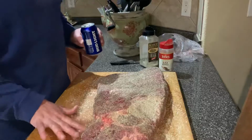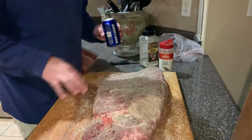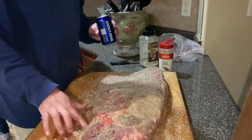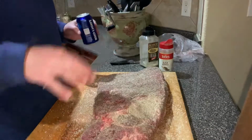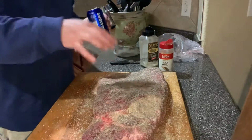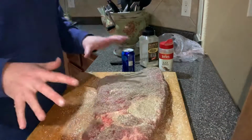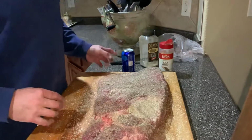After I get the bark that I want, I start to spray it with about 99% apple cider vinegar, 0.5% Worcestershire sauce, and then about 0.5% canola oil. Put it in a spray bottle, shake it up, spray it, keep your brisket moist. Again, I'm a fat side up guy.